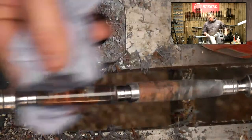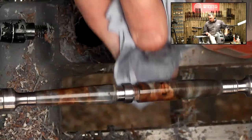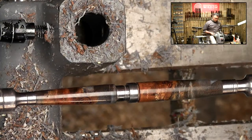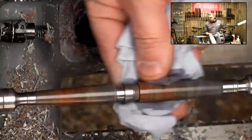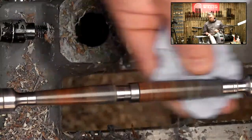I always tend to turn the lathe off when I'm putting sanding sealer on. I know you can put it on with the lathe running, but I just find you get far better coverage with the lathe off, and then you can go back first of all with your damp area of tissue and then buff up with a dry bit, that lovely shine.